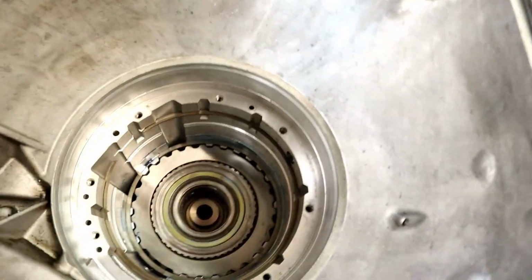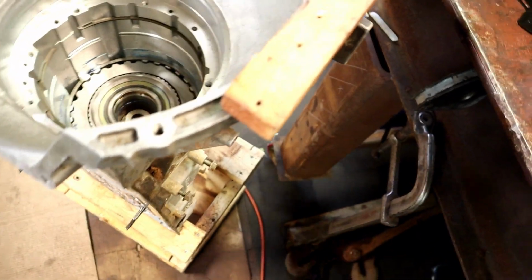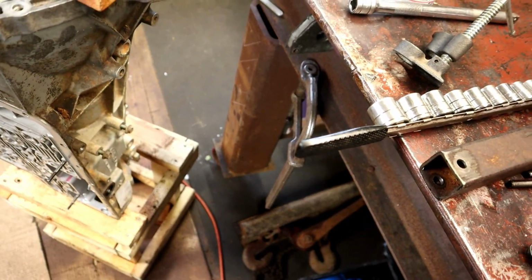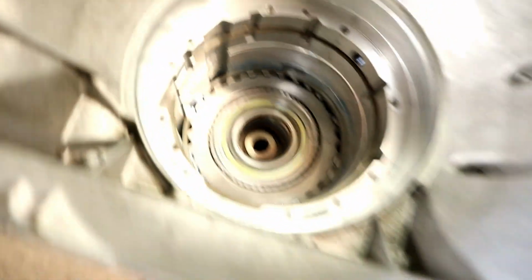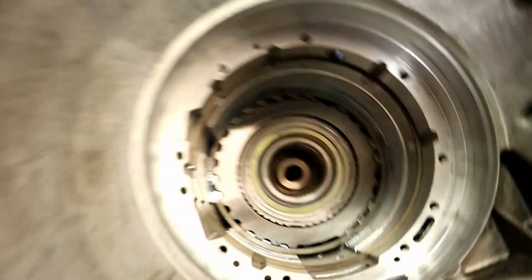This is the problem with this. Alright, I now need to go back to my video and figure that out. But this ring goes here.